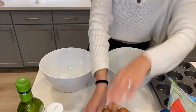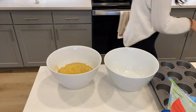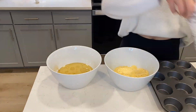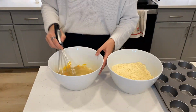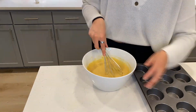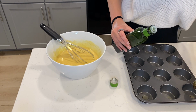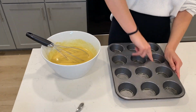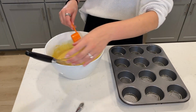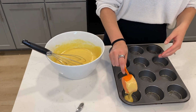So let's go ahead and start mixing together the wet and dry ingredients. A 1/4 cup measure to try and make this as clean as possible.